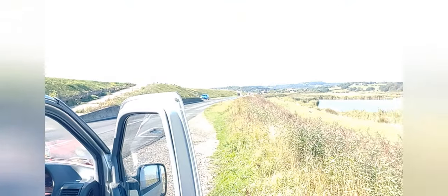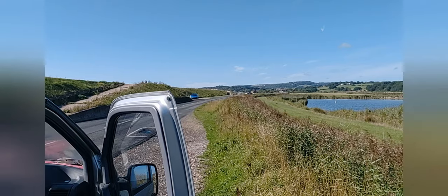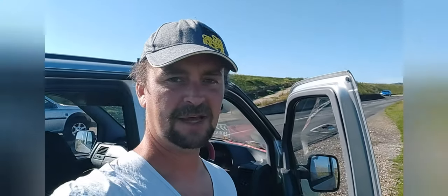And just down over there, in the next lay-by, there is, looks like an old train carriage, or maybe some sort of cattle transporting thing from the past, that's been turned into a cafe. It's called the Red Pig Cafe. And that was how I found this place, because I was told by my friend Steve to come and find, it was on the lay-by next to the harbour wall, there's a cafe. So I looked it up on Google Maps, and that's what I found. So I'm assuming this is the right place. But it looks very good, so I'll pop in there in a minute and go and get a cup of coffee.